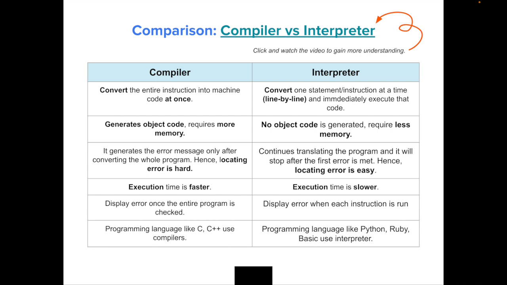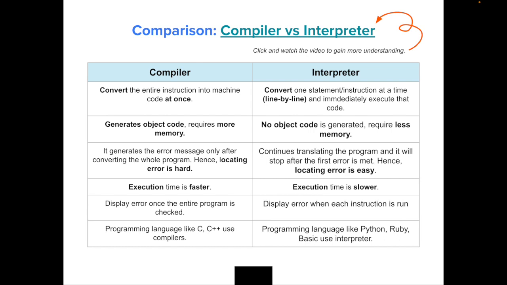Okay. Kalau compiler, execution time dia faster. Interpreter, execution time dia slower. Kenapa? Sebabkan itulah tadi. Compiler ni execution time dia faster sebab dia dah terus convert the whole program tu lamsam. Okay. Tapi untuk interpreter, execution time dia slower sebab setiap kali dia jumpa error, dia kena berhenti. Setiap kali jumpa dia error, berhenti. So, sebab itulah execution time dia slower.